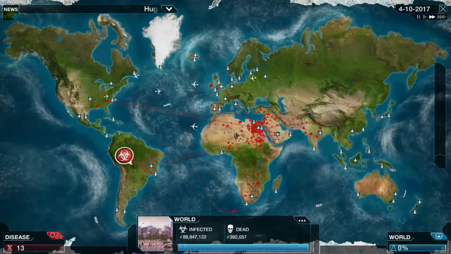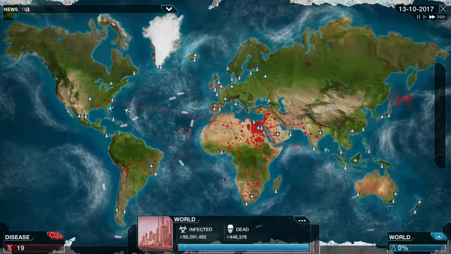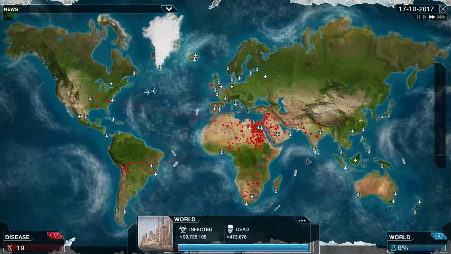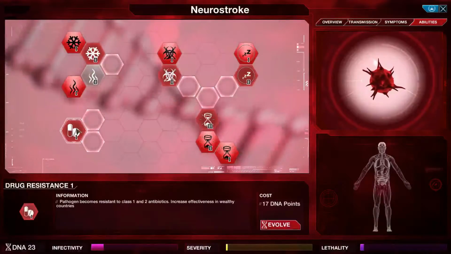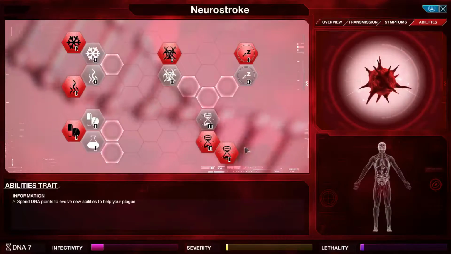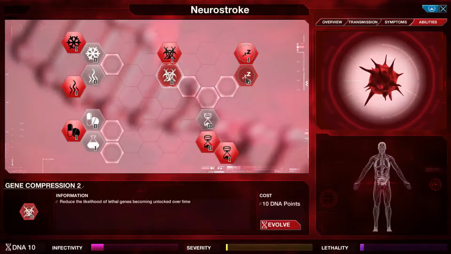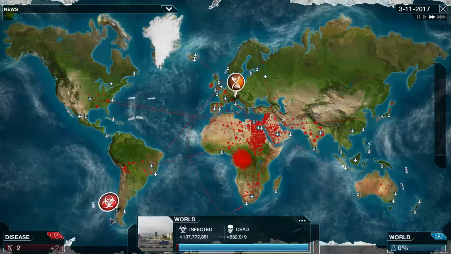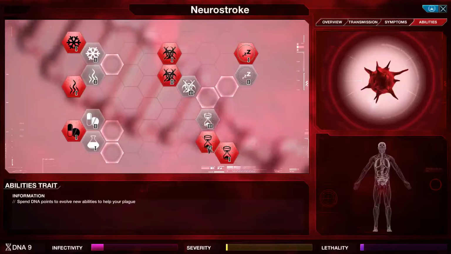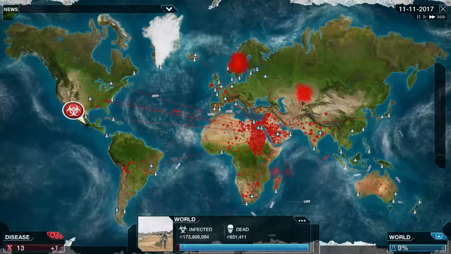A huge earthquake in China that killed X many people. I don't really know, and it's kind of hard to tell at this point. Okay, we can get that now. Okay, so let's see, get that. And also, as you can imagine, the center one would be really expensive.